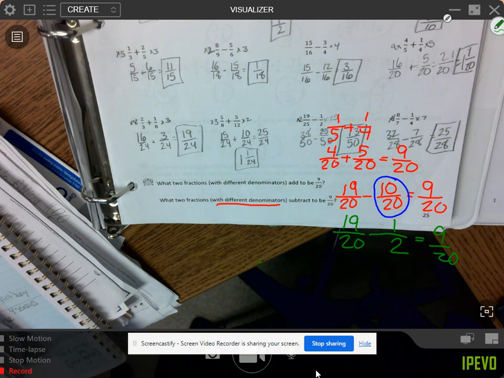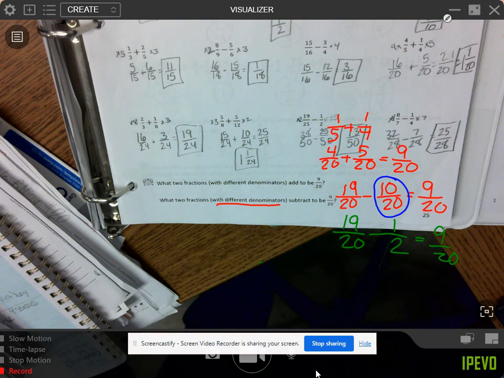Who can come up with another set of fractions that we can use to equal 9/20? So right now, if you have your whiteboard, get out your whiteboard. And if you are watching this at home, make sure you came up with two fractions with different denominators, because we will see this again on the test. So make sure you come up with your own way of simplifying fractions so they have different denominators, that if we give a common denominator of 20, we will equal 9/20.